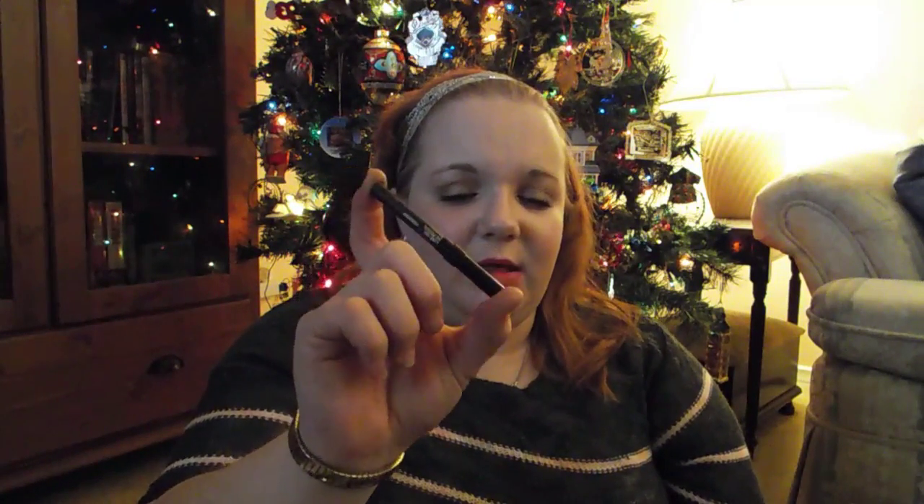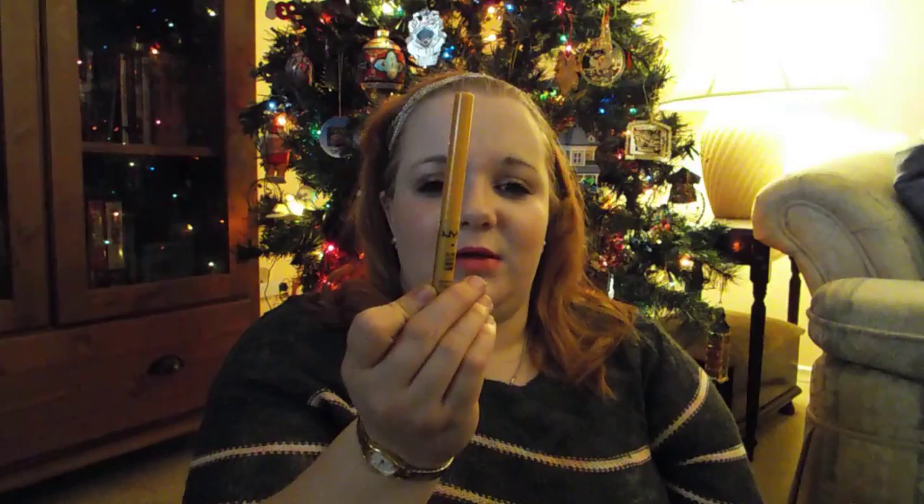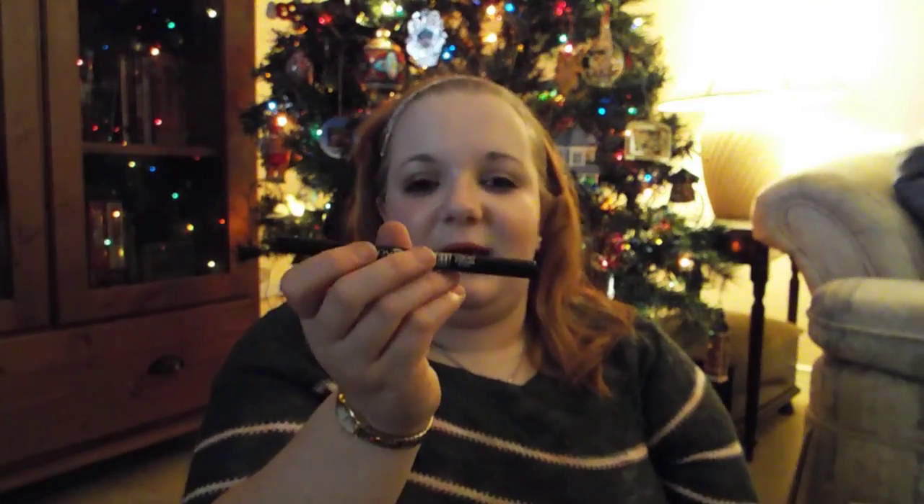The eyeliners I've been loving this year are Urban Decay Perversion — my eyeliner holy grail. Then Rimmel Scandal Eyes eyeliner in nude, which is great for when you're tired or when your eyes are red — it really helps to counteract the color. And then the NYX Glam Eyes color in gold — there's no color name so I'm just calling it gold. I kind of like doing it right above black liner and winging it out — I think it looks really nice. And then my Eiko Skinny Eyeliner, which has become my favorite felt-tip liquid eyeliner.